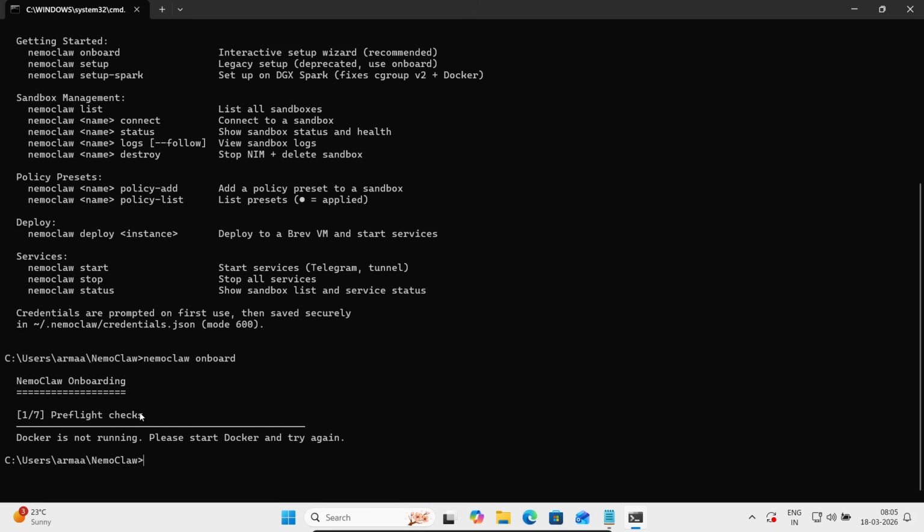So in your system Docker must be installed. You should try onboard after using Docker.